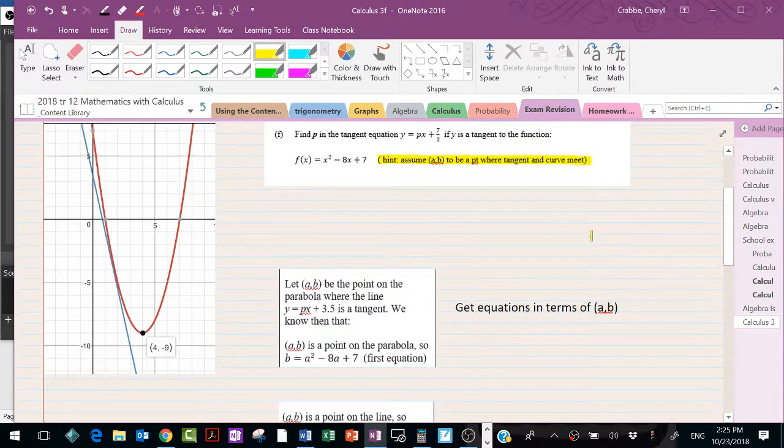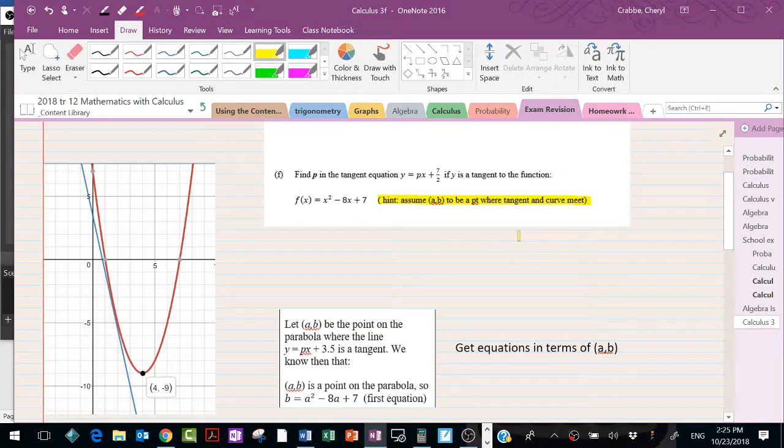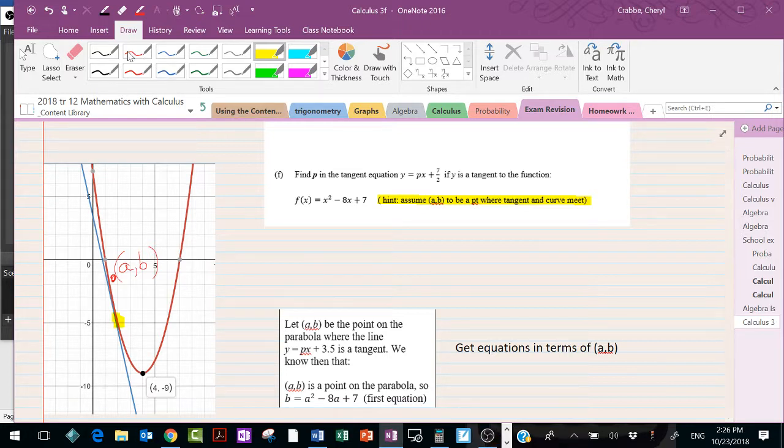And again, this kind of relates back to one of the other questions where we were talking about when is a line a tangent to a curve. It's a tangent to the curve when it touches it at one position, and when the slope of that line is equal to the derivative, basically, at that point. And so we've talked a little bit about this already.